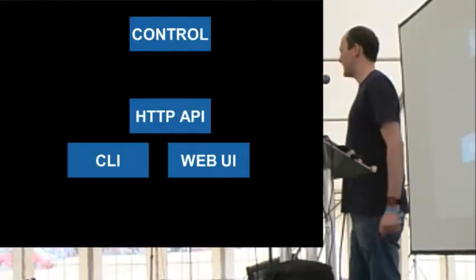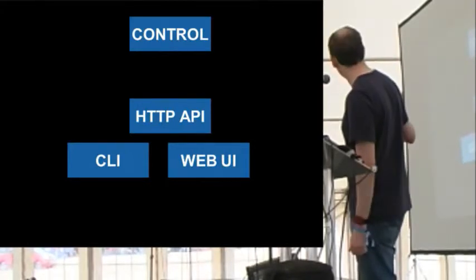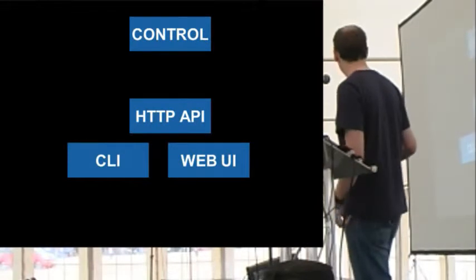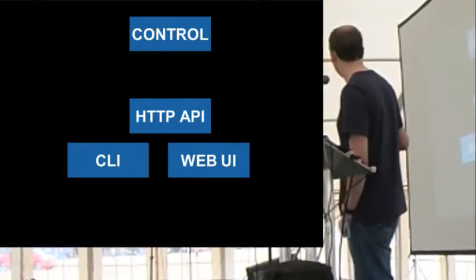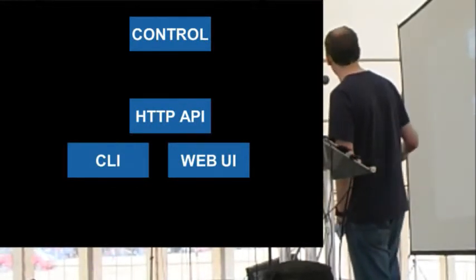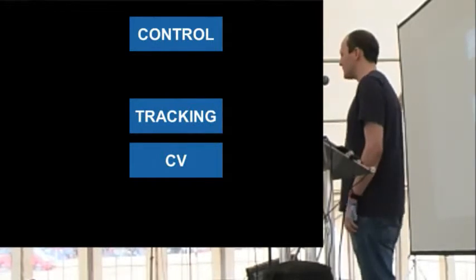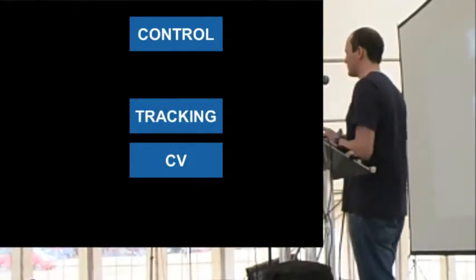So the broad layout is there's this control thing at the top, which is running everything. And it has an HTTP API, because that's the cool thing to do these days. And that talks to a CLI, which exists, and a web user interface, which doesn't exist, but will. And it's quite simple. Then there's the tracking and the computer vision. So the broad idea here is you've got some kind of camera, you've got a field, everything is moving, everything is really hard to see what's going on, and it's in the dark. You want to reliably work out where people are and keep track of who is where so that people don't flick in and out of existence.